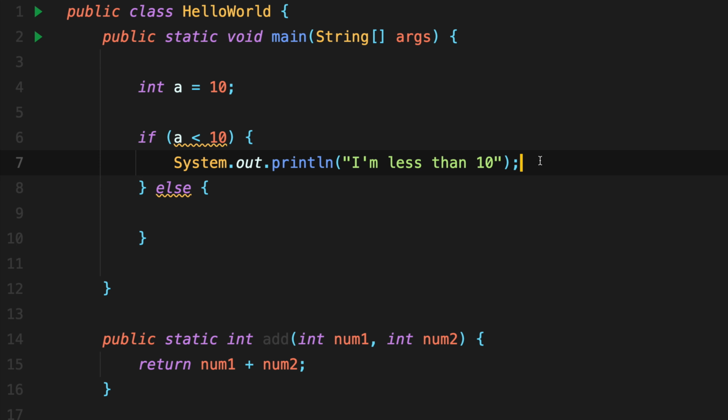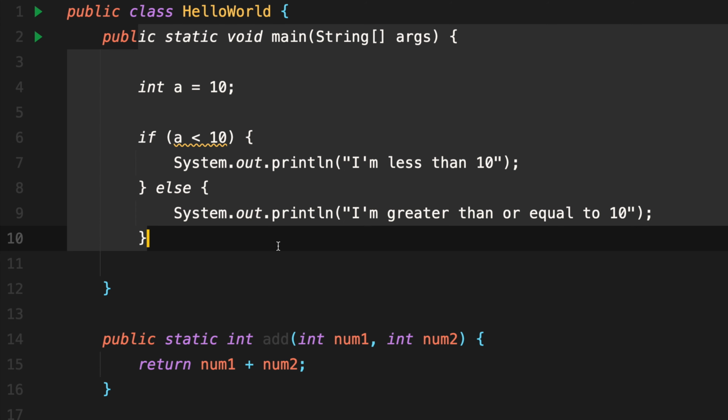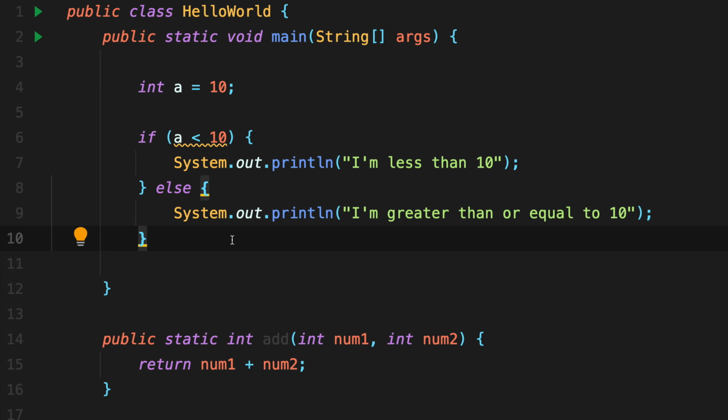And we'll copy that and paste that in the else, and say otherwise, I'm probably not less than 10, and we'll just say I'm greater than or equal to 10. So we will run this code, and we kind of already know what should happen. We should see I'm greater than or equal to 10.